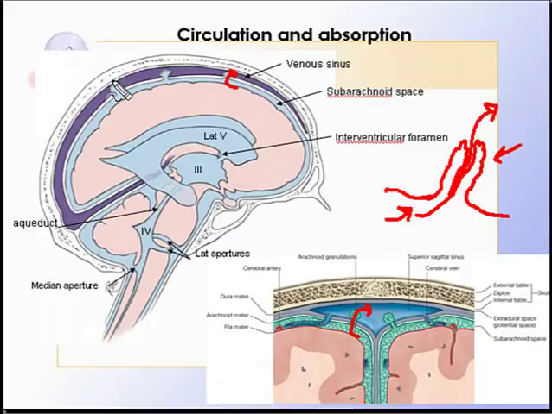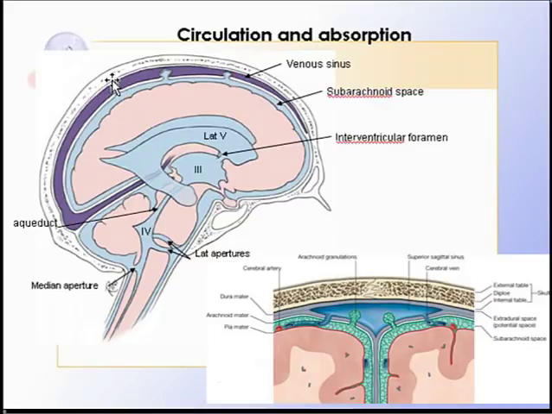Now, the importance of knowing all this is that there can always be problems. So let's say that there was a problem up here or even here in the interventricular foramen. So let's say the interventricular foramen was blocked. So what would happen? Fluid would be produced in the lateral ventricle, but it cannot pass out into the third and thereby go out. So the lateral ventricles would keep on increasing in size because whatever CSF is being formed, they can't be passed out. So then this lateral ventricle would increase in size, and it would be at the expense of the brain tissue.